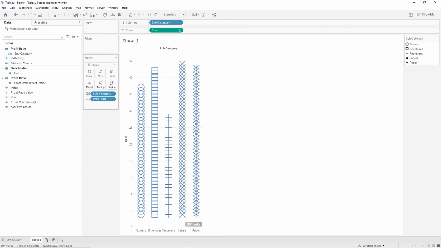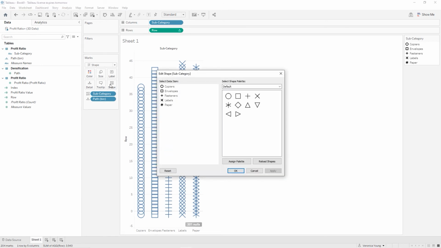And we're going to go to shape on the mark shelf, and do the drop down next to default. Go to My Shapes. So in My Shapes, we used the people shapes earlier, right? And we're going to use these 3D square shapes.